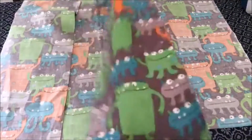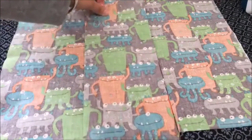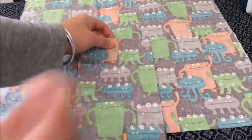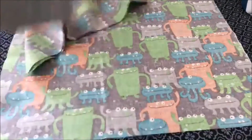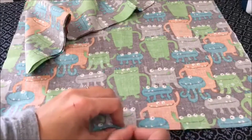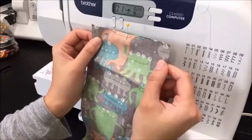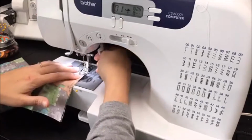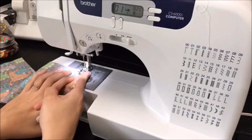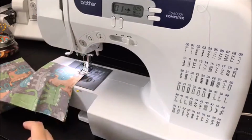Okay, and then for the strap, the same thing. But we're gonna sew the strap together at the top. So you don't have to pin it, but I'm going to, just so we don't get mixed up, and just because if you are a beginner, it's probably easier to pin. So I'm just gonna pin right here in the middle. You can pin more if you want, but we don't need to. So we have right sides together of the strap piece. It's aligned at the top, and we're gonna take about 1/4 of an inch seam allowance, which means from the needle to the edge of the fabric should be about 1/4 of an inch, which if you have it lined up with your presser foot should be around that.